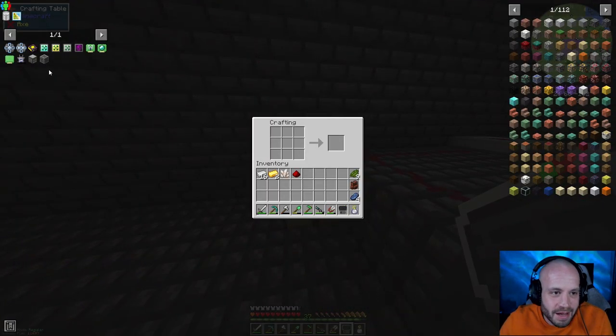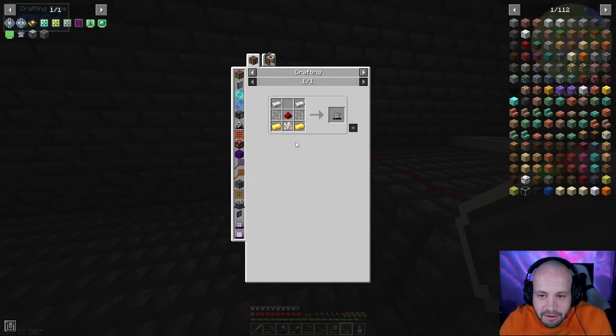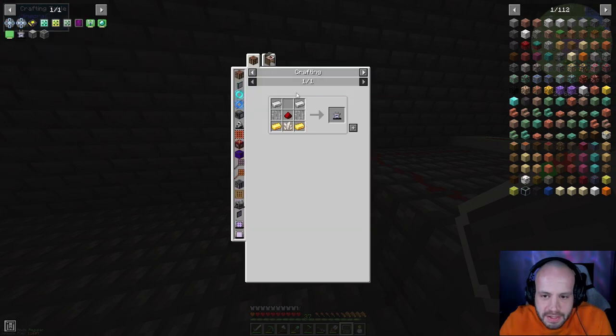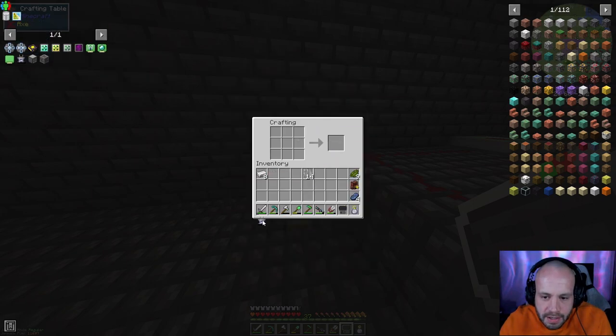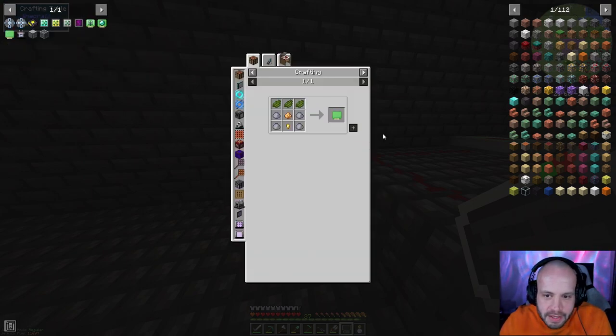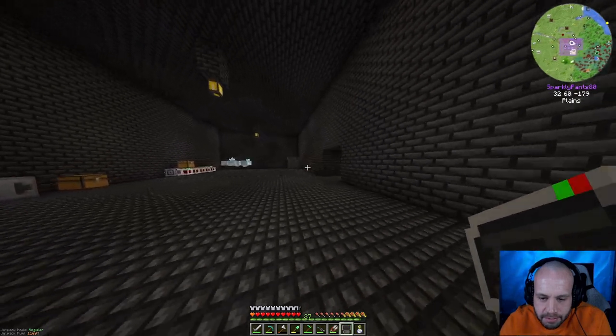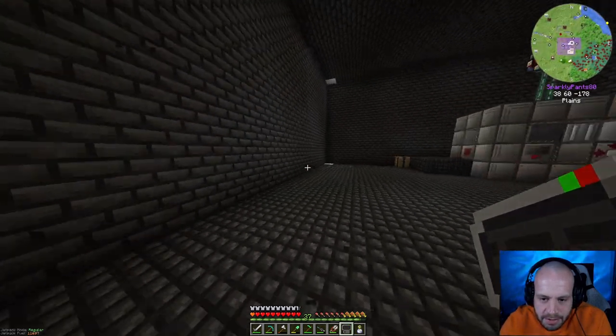Alright, anyway, what I want to do, I want to get this scanner, and I'll explain why more in a minute. But first thing I need to do is make some iron bars, and then we have our scanner. And now we need a couple of these. So I need some clay, some glowstone, and the green dye, which I made from some cactus I got earlier. So some clay and glowstone.